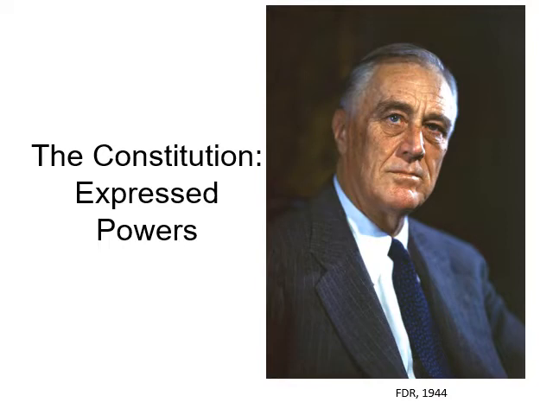So the expressed powers come from Article 2, Sections 2 and 3 of the Constitution, which say that the president will serve as commander-in-chief of the armed forces, appoint the heads of the executive departments, the ambassadors, the Supreme Court justices, pardon crimes, make treaties, give a State of the Union address to Congress, convene the Congress, receive ambassadors, and commission officers of the United States. These are powers that are listed in the Constitution, so they are express.